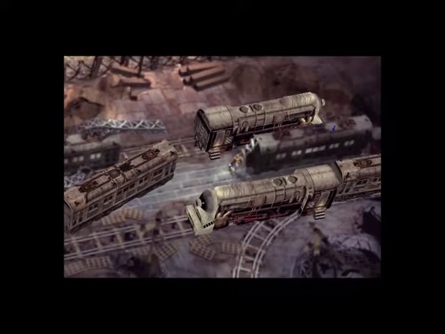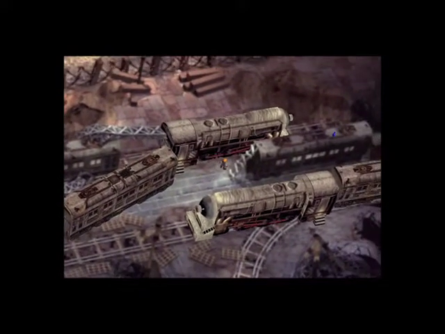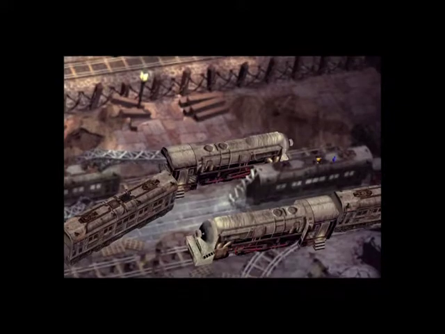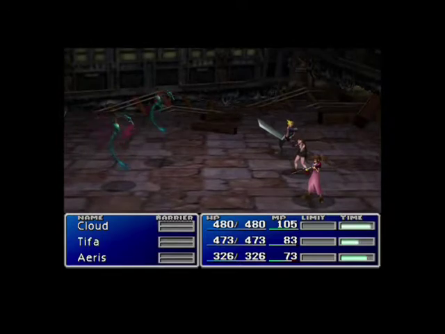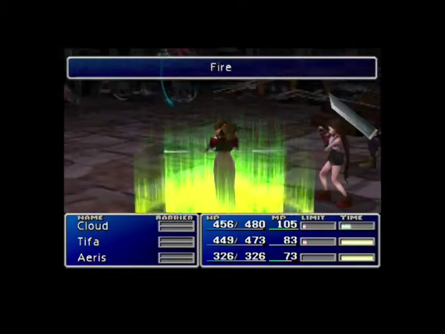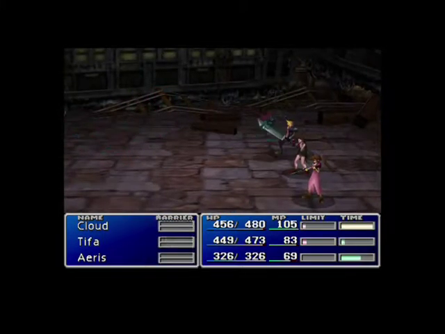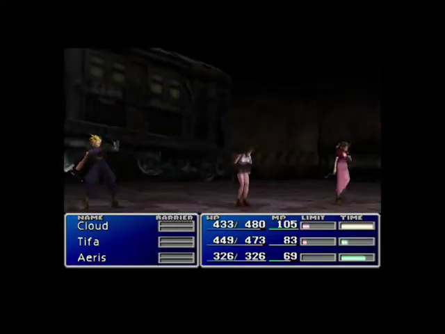Wait a minute. Before I climb up there, the next thing we want to do is move this train forward. There we go. Now we want to make our way up onto this train. Grab the high potion before we jump across. These guys again. Whoops. Shit, wrong attack. Oh, there we go.